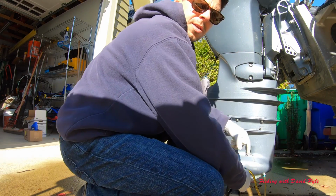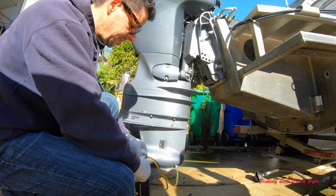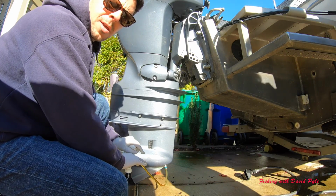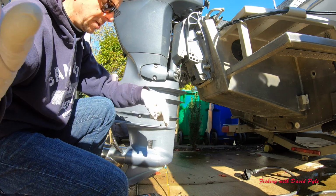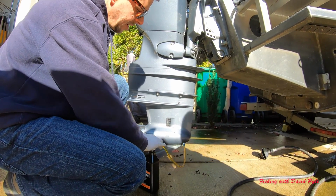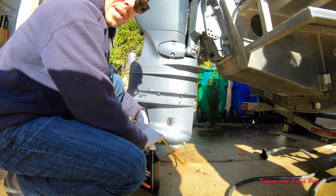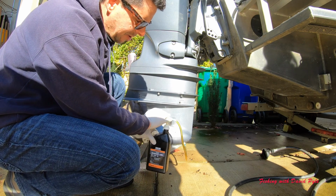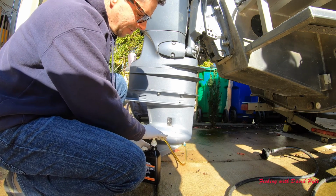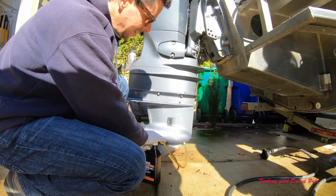Okay, now I'll make sure my camera gets a view of this. Go ahead and turn that for me. And if we could tip the camera down just a hair. I'm pushing this through. Earlier this morning when I did my T8, this gear lube was really cold, and it took a lot of effort to push it back through. So the warmer that you have this fluid, the easier it's going to be to push through.